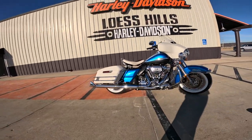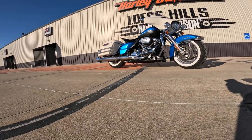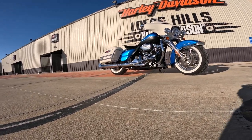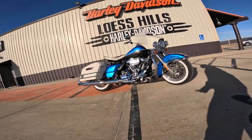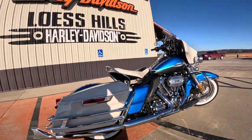The wheelbase on a hot rod like this — 64 inches. 64 beautiful, glorious inches wheelbase — that's 1,625 millimeters. And ground clearance — you're not going to believe this number. It looks taller than that. It's four and a half inches of ground clearance. That's 114 millimeters. Even right now it looks like it has more than that.